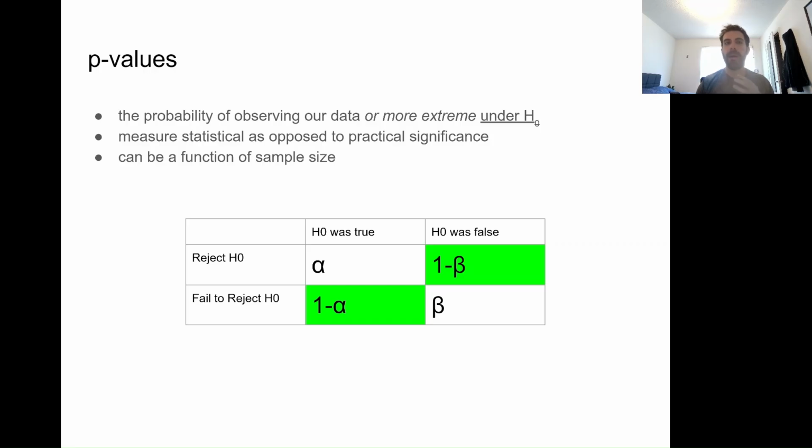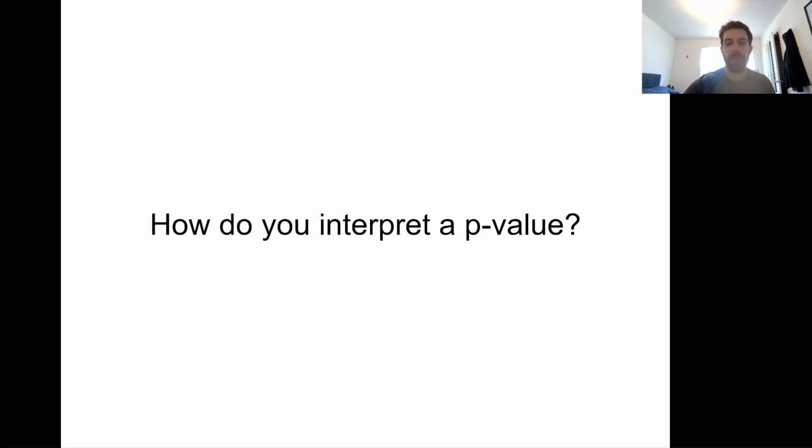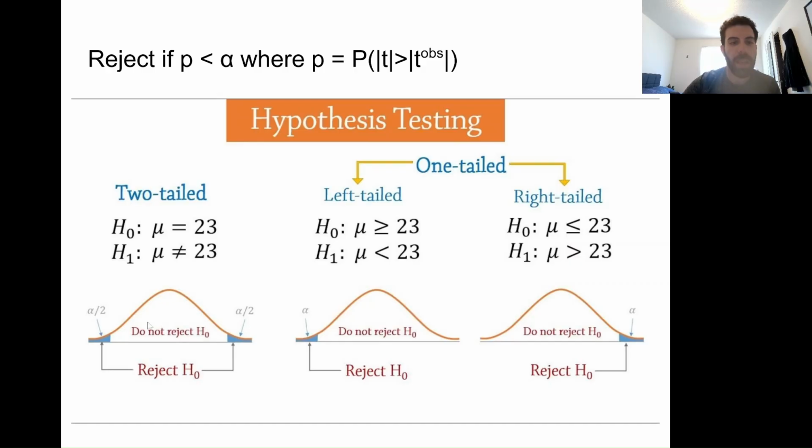And hopefully now alpha is making a little more sense to you, because if this is the null distribution, this is a t distribution, let's just say this is the null, observing a data point here or more extreme is alpha over 2. Or I could include this if this is a two-tailed test. Let's just look at the one-tailed analysis. It's less to think about.